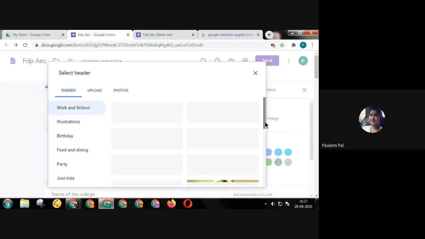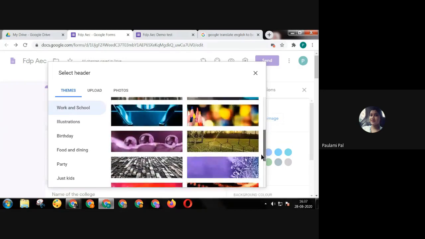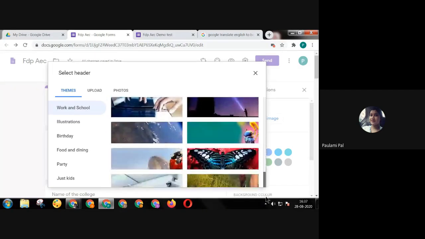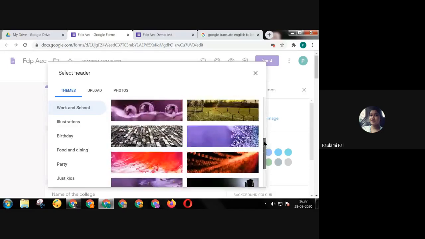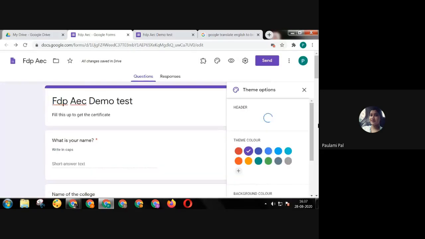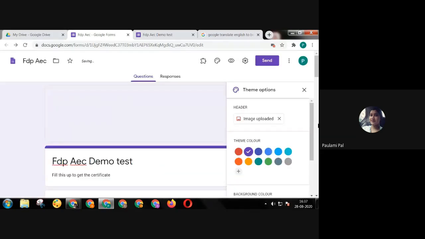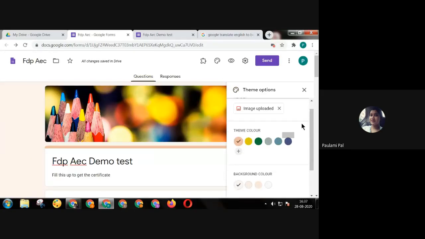Let me just choose anything. Let's put this one. You can also take any image from your computer. I will just use this Google gallery.